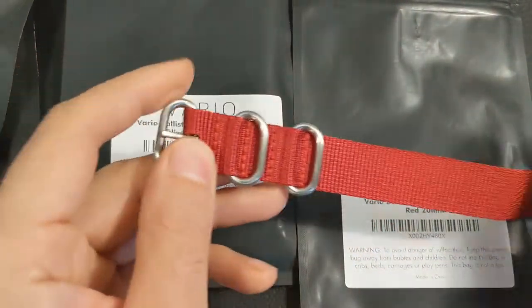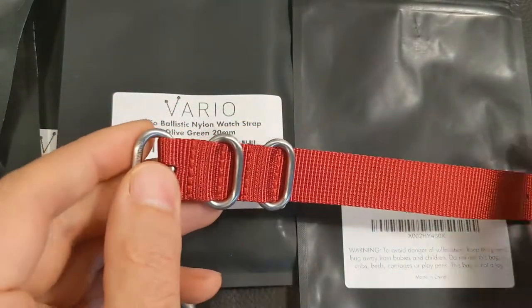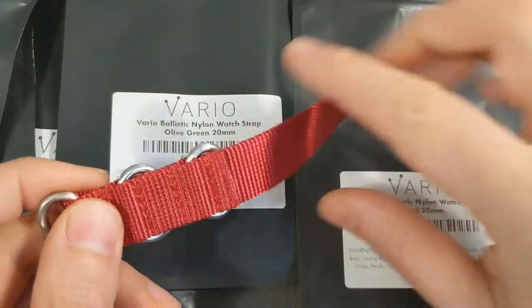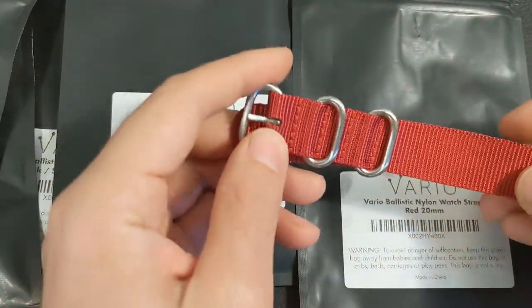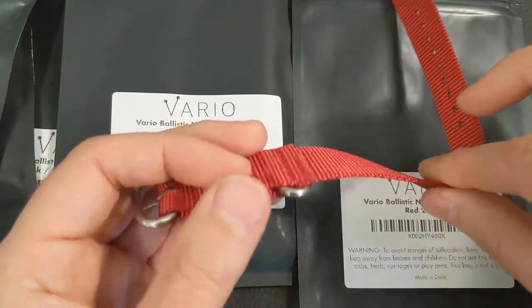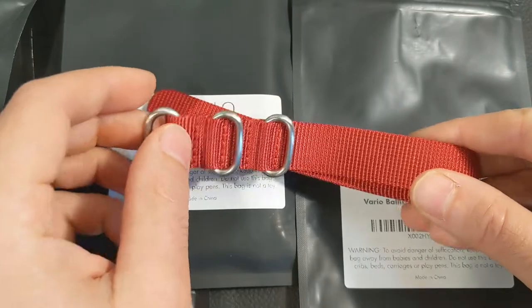So I got these Vario Zulu bands. I thought they were interesting or worth a look because they're three ring, meaning there's no extra flap here. And I just like that look much better on my watches. It's cleaner. I really think the extra piece of fabric is not really needed for most people's applications.